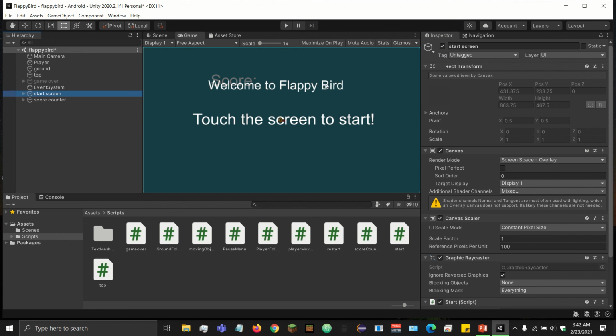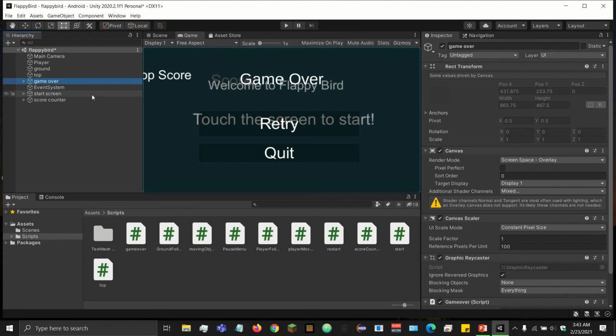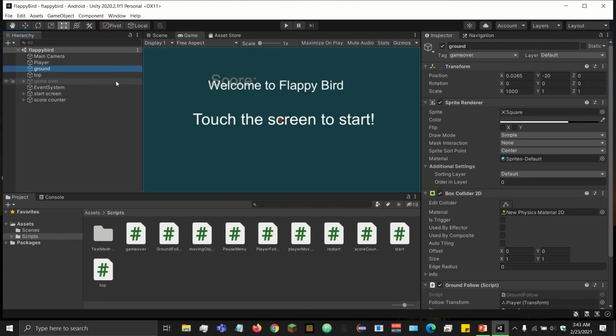And this is the start screen, which is right here. Shows up right here. This is what shows up. And we have the score counter, which is right behind there, if you can see. Quickly. There we go. I did not want it to save. Anyways, we'll quickly go through all the different panels here.